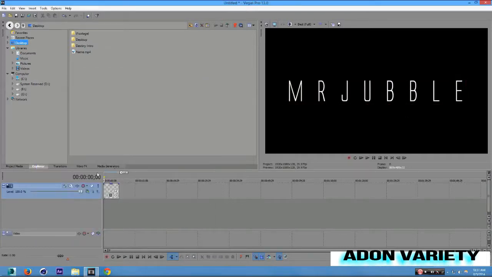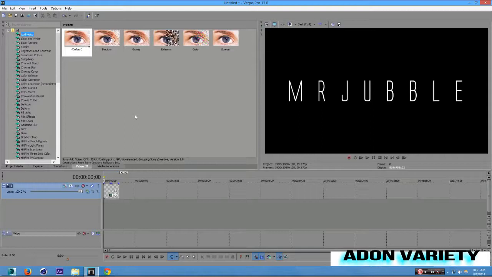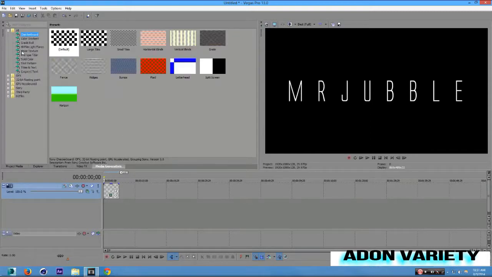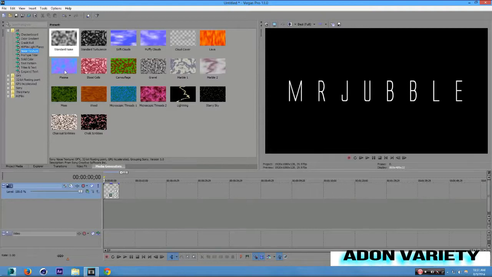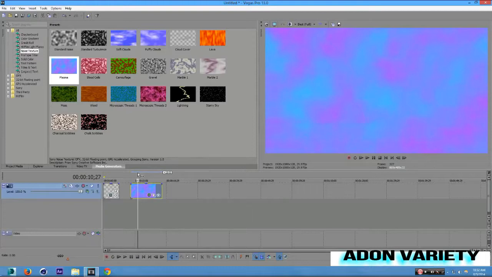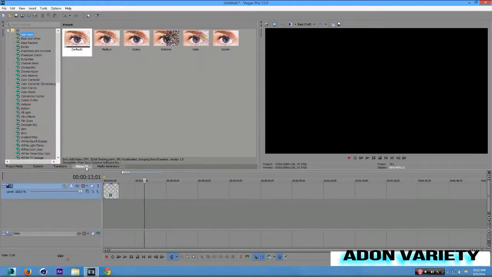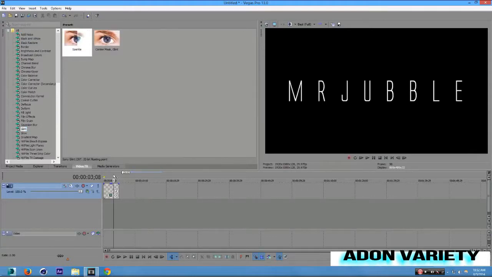Now that we have this, we're going to go to Video Effects. Originally, I had some plasma in the background, and that's a noise texture in Sony Vegas. But for some reason, it's not working. They're like broken. I've tried everything. Well, I guess not everything, because it hasn't been fixed yet. But if you ever had this problem, please tell me how to fix it, because I have no idea how to. So just delete this. Go to Video Effects and go to Glint. It's right over here, and put that on top of your text, like so.